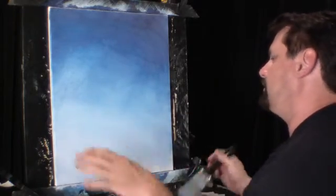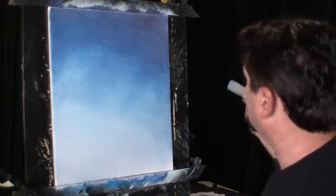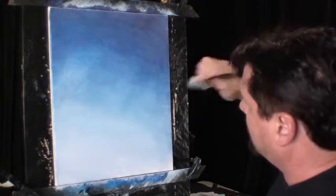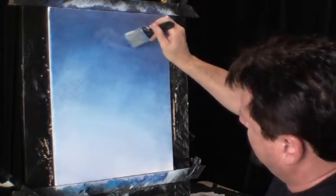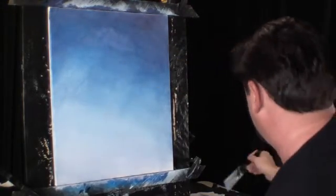So we're going to create the effect that there are some snow drifts down here. It's going to go back into our sky. And if we want, we can soften some stuff out. I think I'm going to break some of this up a little bit. But I'm going to put a big old tree right here at some point, so I'm not too concerned about a lot of it.